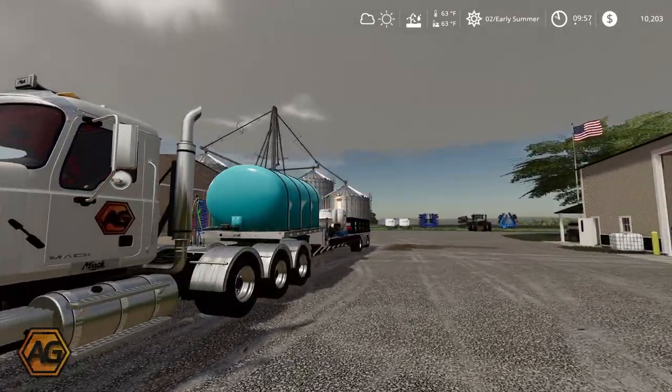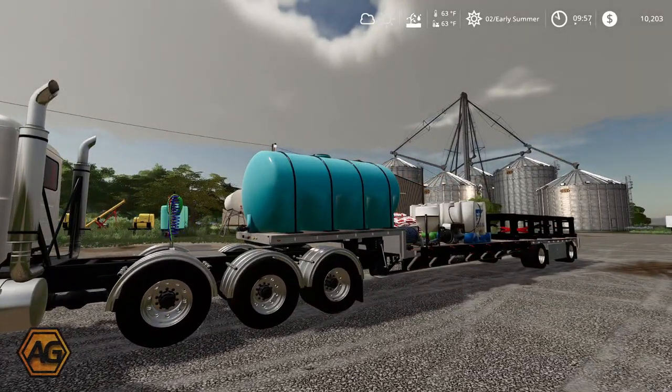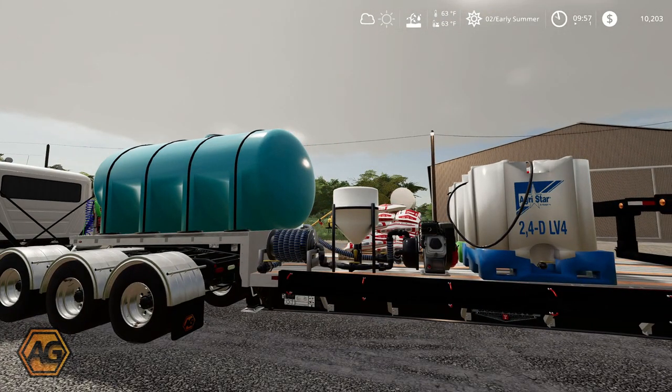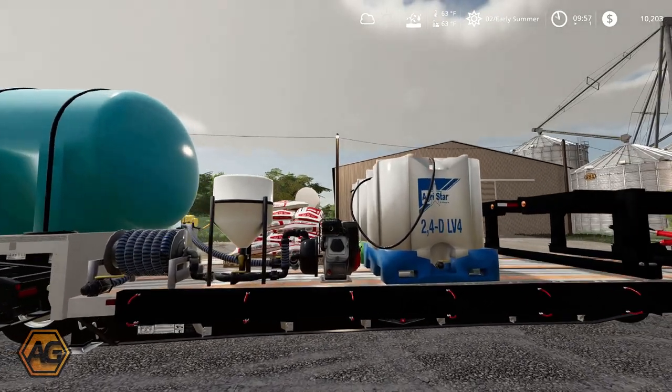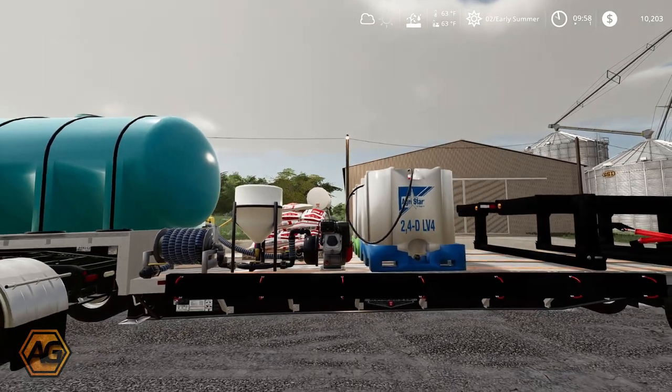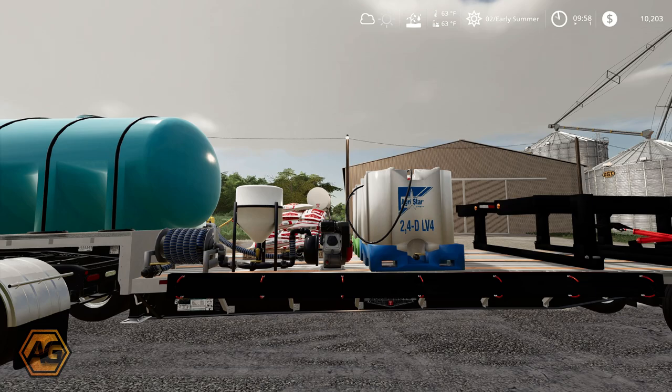But first, I just thought we'd have a look here at the spray trailer we're using. This is Perma Modding's Wilson Step Deck trailer. This is the one that has the mixing function on it. So if we just come over here using Global Companies, you can see we have our water in there already. We need to put the Roundup in and the trailer will mix that and give us some herbicide. Fantastic mod, just a nice little added level of realism.